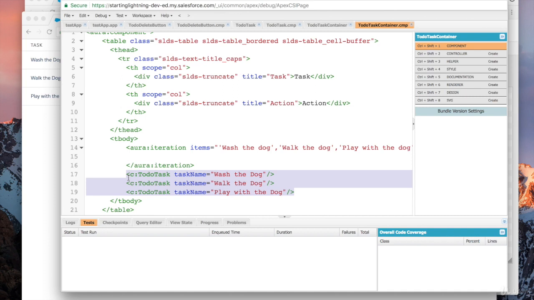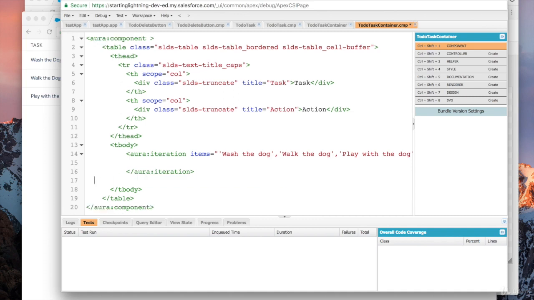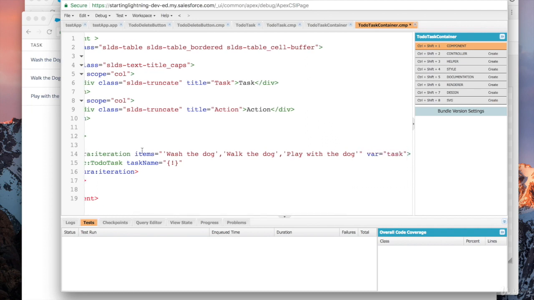Now, what we can do is within the aura iteration, we can add in that individual task. So c to-do task, and task name equals parentheses, and then for here we can just do that var name task, and then close that.